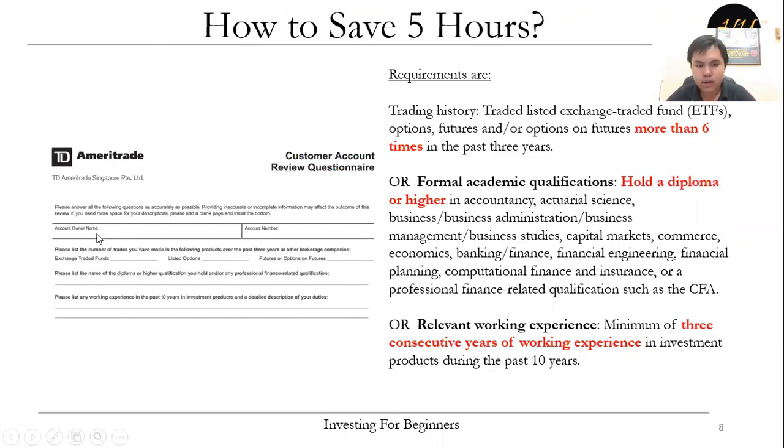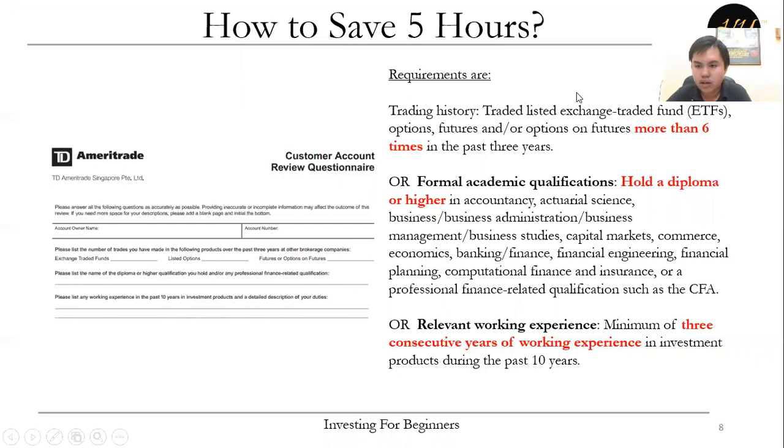So over here, how you fill up: your account name, your name, your account number, and then please list the number of trades you made. Assuming you have either the degree in accountancy or the relevant work experience, then you can write it here. But I assume most of you don't have that. If so, for exchange traded fund maybe you put 3, and for listed options maybe you put 5, something like this.